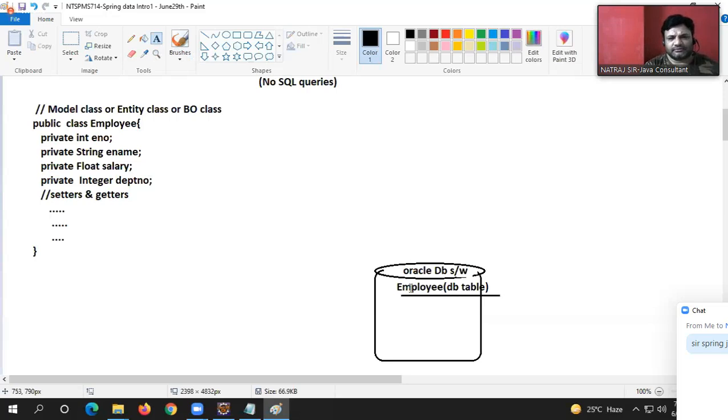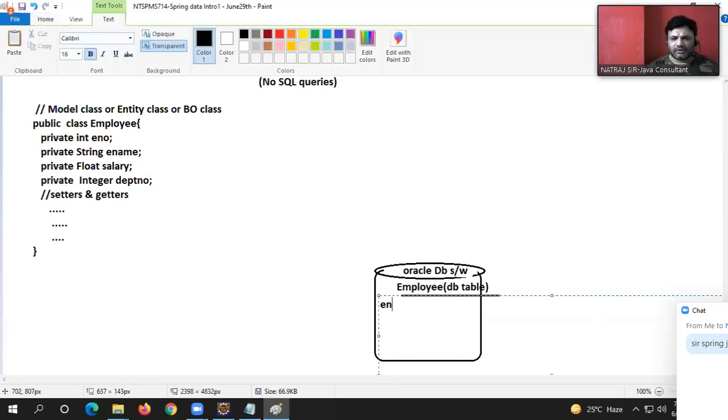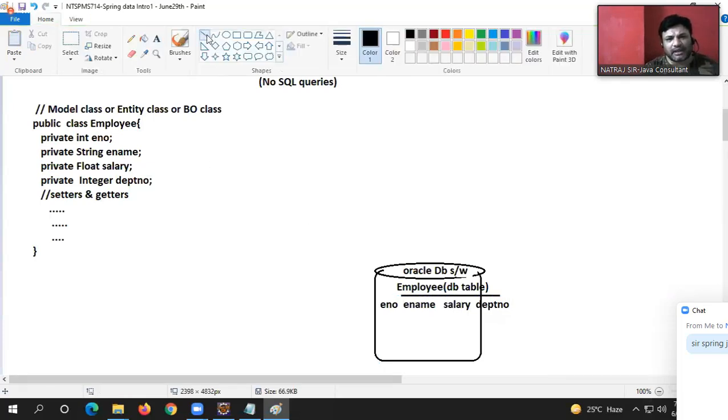Here is my ENO column, E-name column, salary column, department column. Column names and property names may match, may not match. If they match, fine. If not, not an issue.